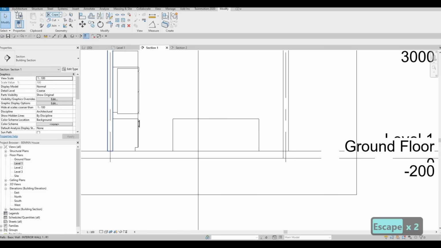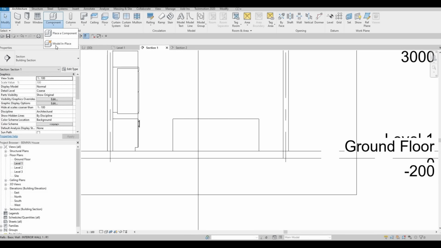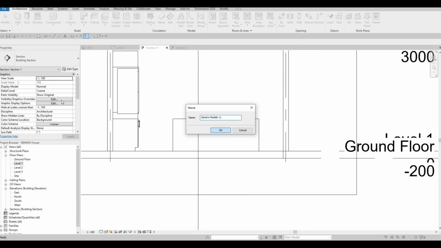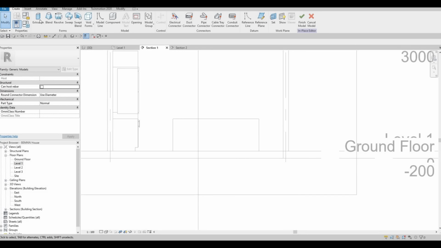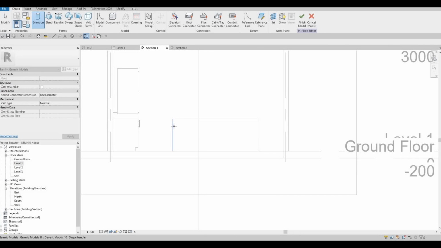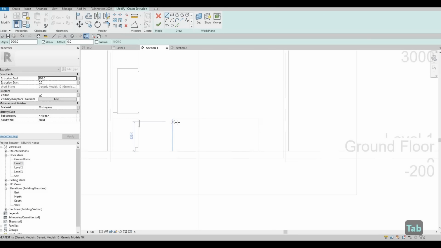That's the look. And then here let's add in a model in place again. This will be generic model. And then let's create an extrusion. We're going to pick a plane, which will be this plane. Click on your tab in order to select different kinds, and then I'm gonna put it on this.